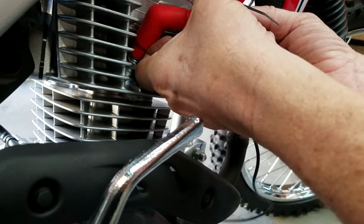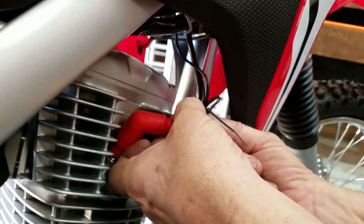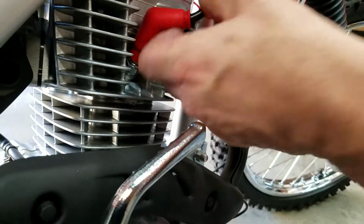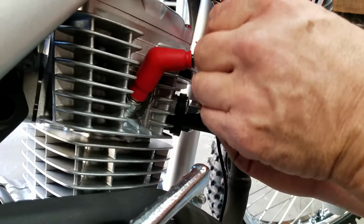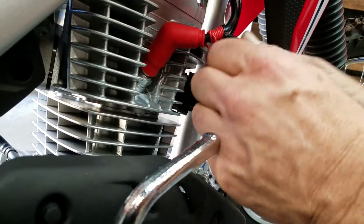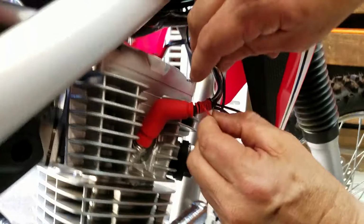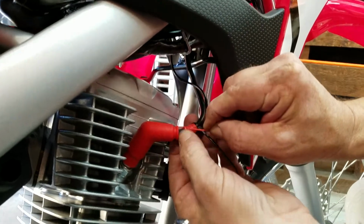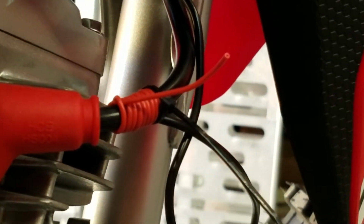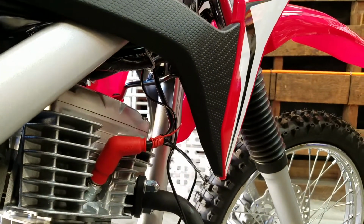So we'll move this down here as tight as we can. What you don't want is this backing off. You want it to be able to stay on. That's the point of that. Pretty tight. Yeah, that's tight. We tighten this up, and then we put a zip tie right there. Another one. And then cut it.